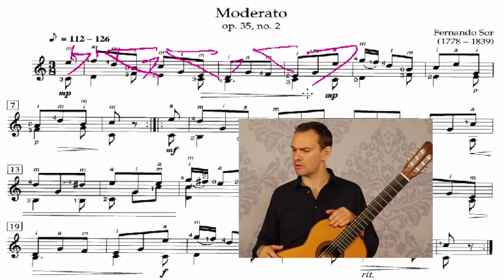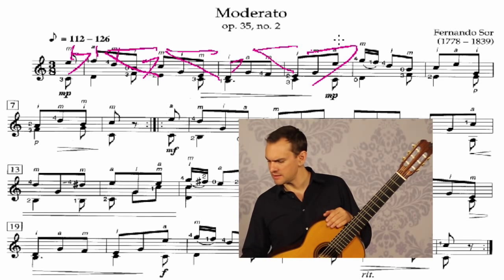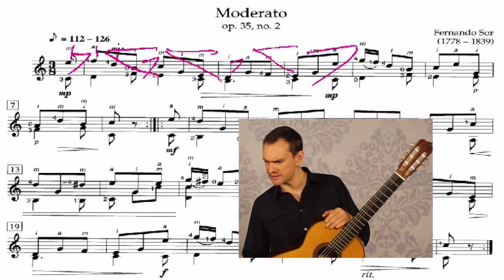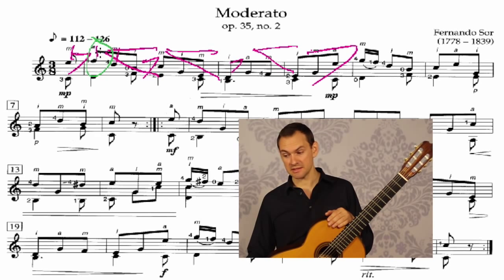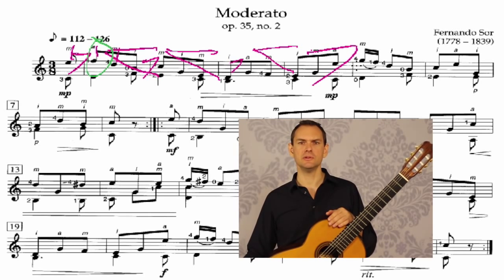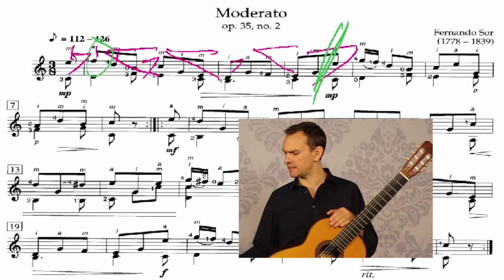And so what somebody might do would be to look at this line right here and look at this note right here, which is the highest note of this whole phrase here, is this F, right? Dun, da, da, da, da, da, da, da, da, da, da, dum. And then in the new phrase, we go up to the G. But to this point here, this F is the loudest one.